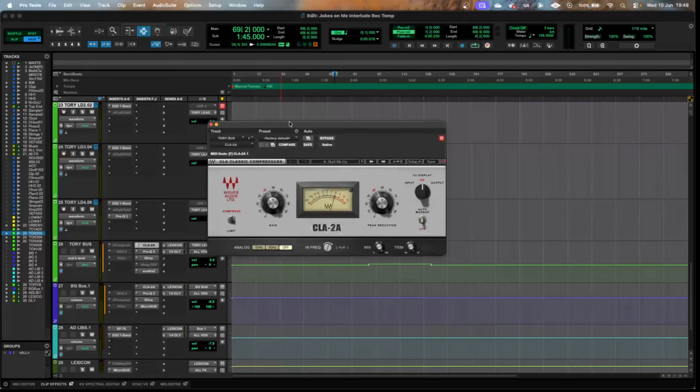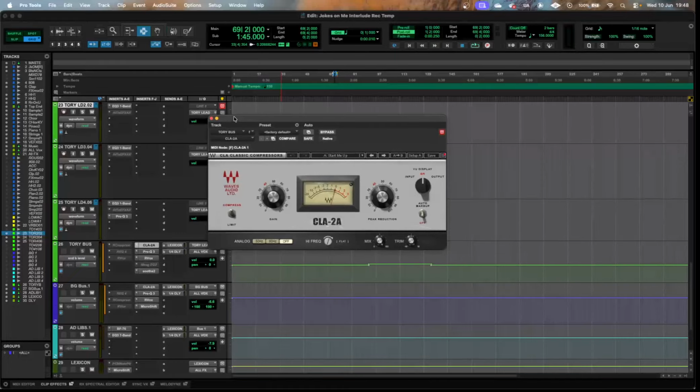No idea how many dBs this is doing with these settings, but we will try it later when I import a vocal so we can hear what this sounds like. And that's the CLA-2A because he records on a Neumann U87, I believe, and that's got a nice 10K boost on that microphone. So I find the CLA-2A from Waves is a lot better at dealing with harshness in the high end or very high highs. It's just a nice soother for those types.